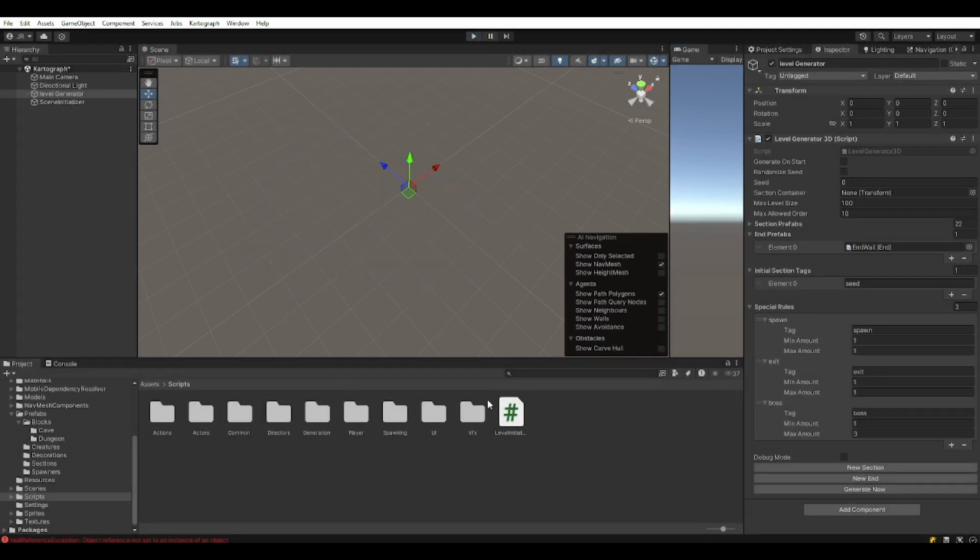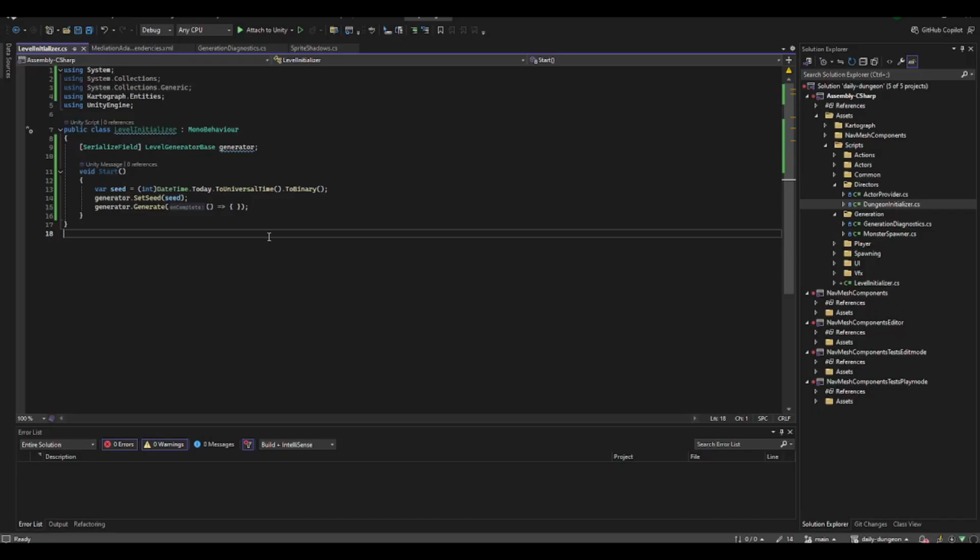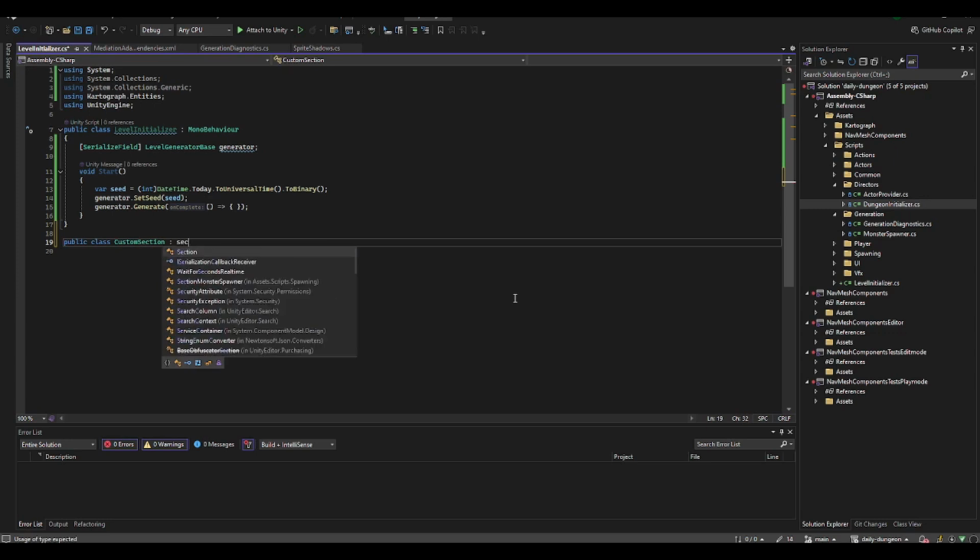And then finally, for the advanced part of this tutorial, you can expand however you want all of the code of this package, because everything is virtual. All of the methods are virtual. So for example, if you want to generate your own section, let's say public class CustomSection, and you inherit from Section, right?